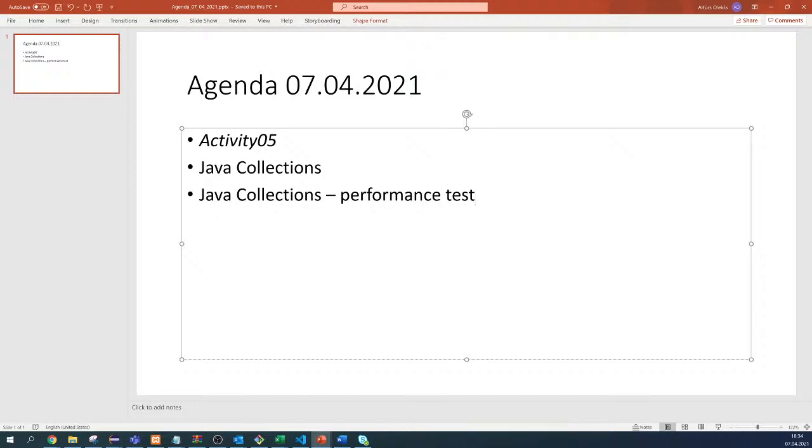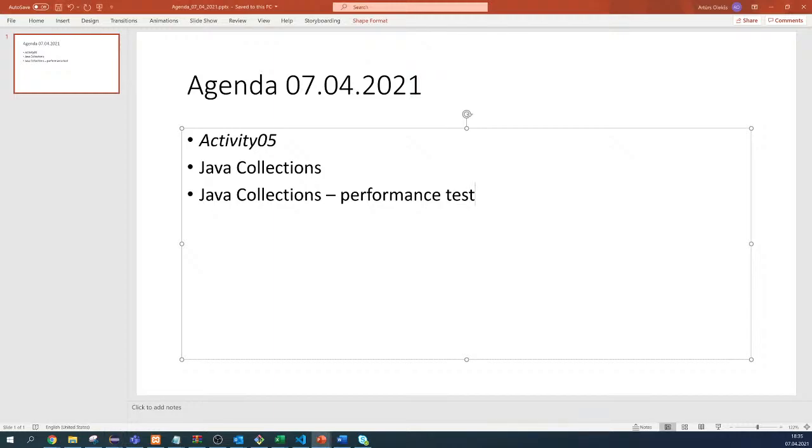Not only collections in Java, but also in other programming languages. The table types, and in general the data types you use, may affect the performance of your program, how fast or how slow your program works.